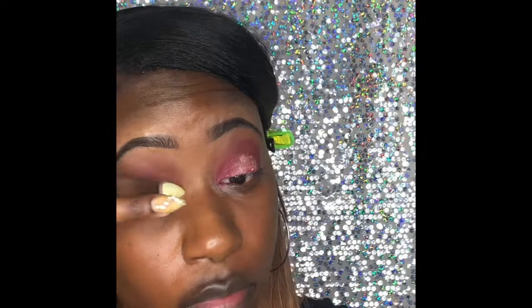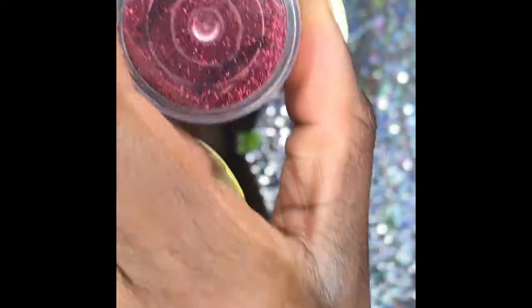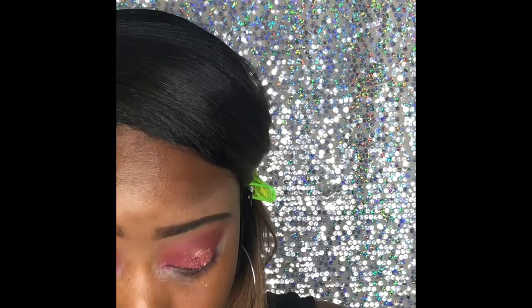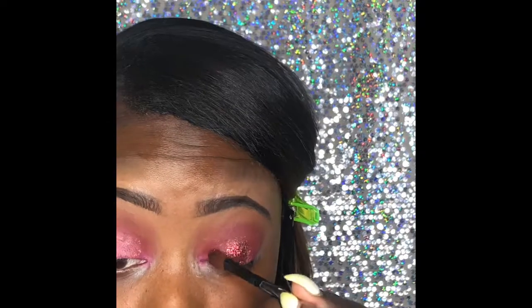What? Like, I just love that name. I tried to be real creative when I was coming up with the names for the glitters, and Red Bottom just seemed like it fit for this glitter because it's popping. And who don't want no red bottoms on their eyes? You want red bottoms on your feet, red bottoms on your eyes, you just want to be red bottom down, all the way down. So I just love that name, Red Bottom, and I just thought it was popping, so I named the glitter off of that.